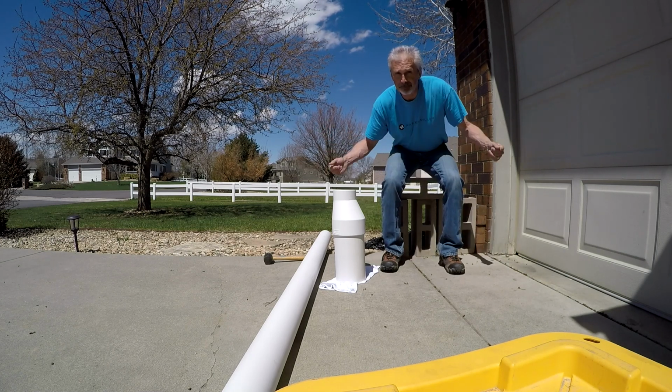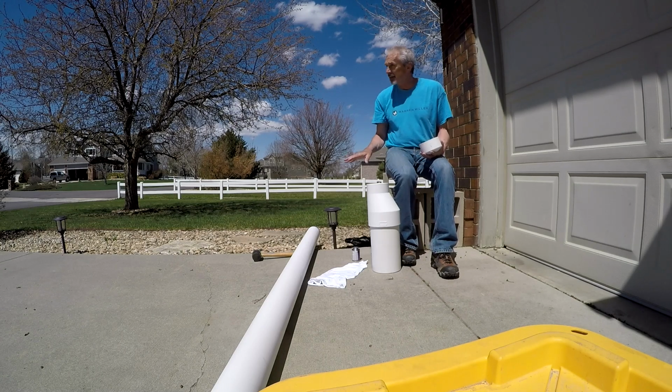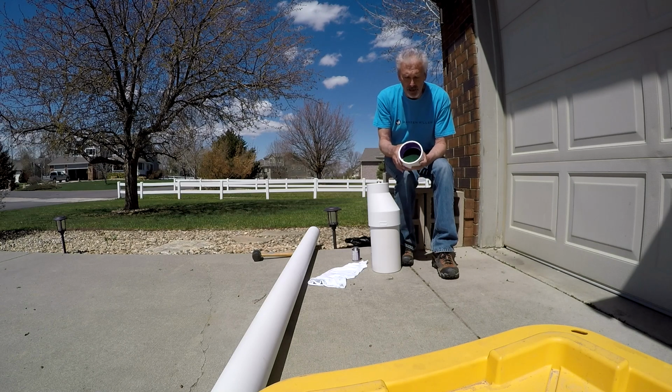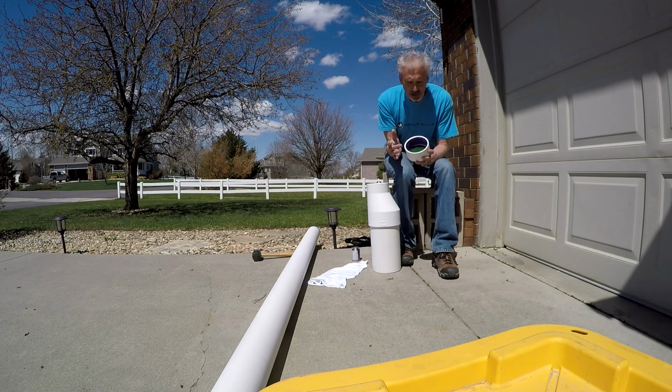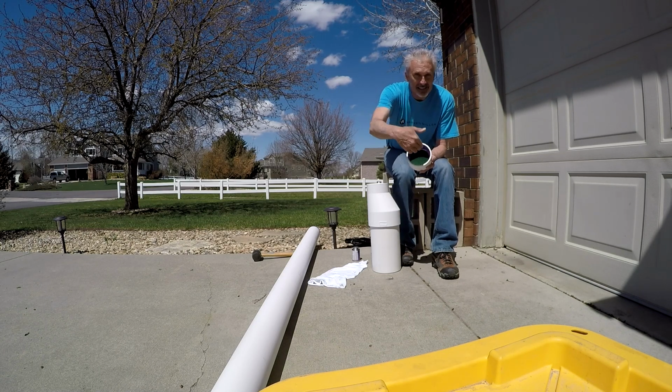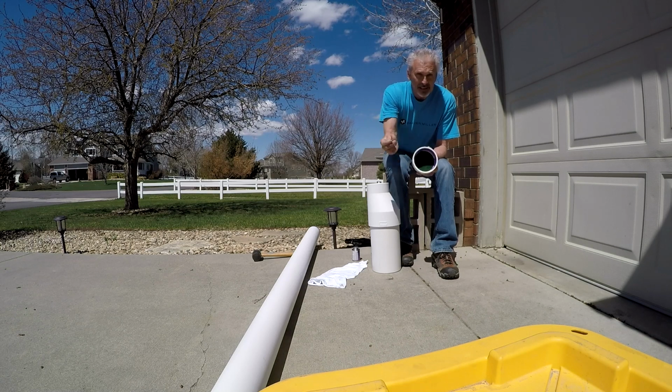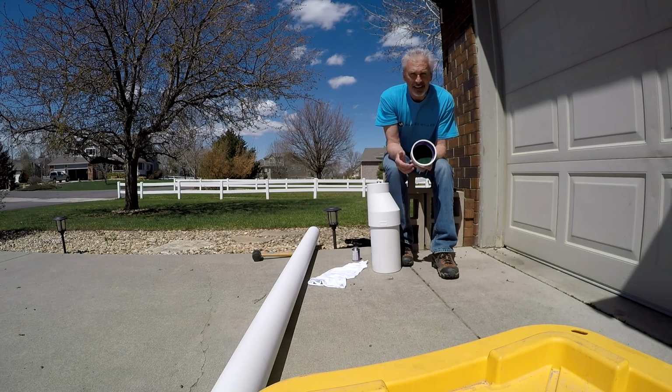Pretty simple, hey? Okay, I've primed everything. It's all ready for the glue, but I wanted to show you this before I moved on. I decided to cut a little piece of carpet, same size as the inside diameter of my end cap, and glue it in the end, in case I throw in, say, loose spinning rods or even fly rods or whatever. And if they slide forward, at least they're going to have a nice cush if they butt up against the end. Again, give the rigs a good ride, you know? So it took me all of maybe 10 seconds to cut that and glue it in.